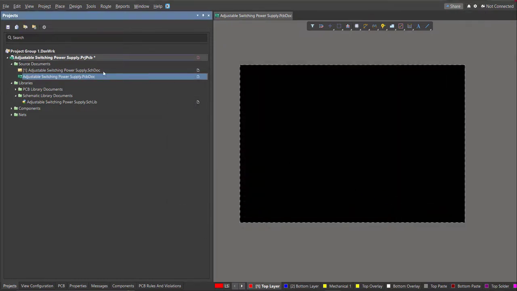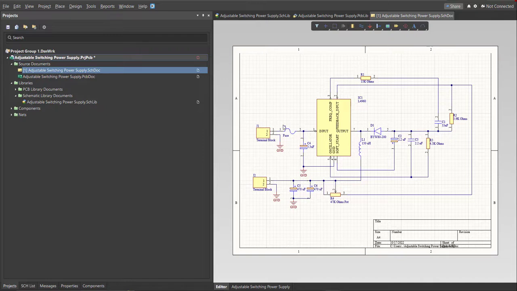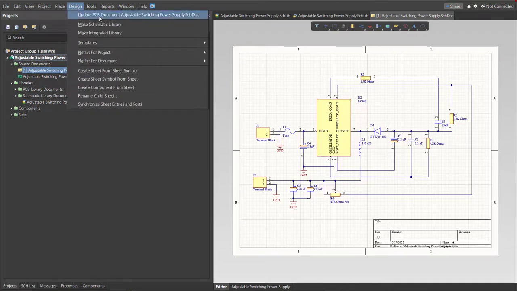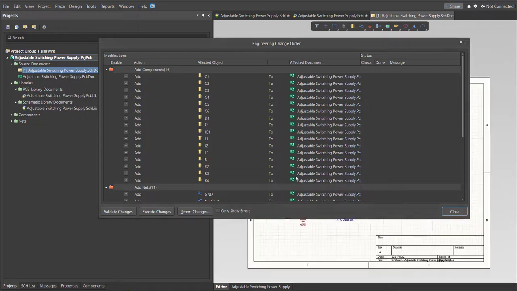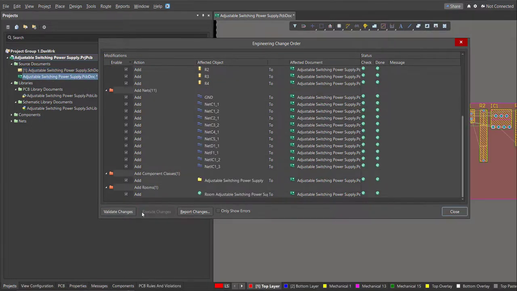And go back to Schematic Doc. Now we can perform engineering change order. Click on Design, then Update PCB document. Now the engineering change order dialog box will appear and it will show all the components, nets, and classes that will add on our PCB. Just click on Validate, then Execute.